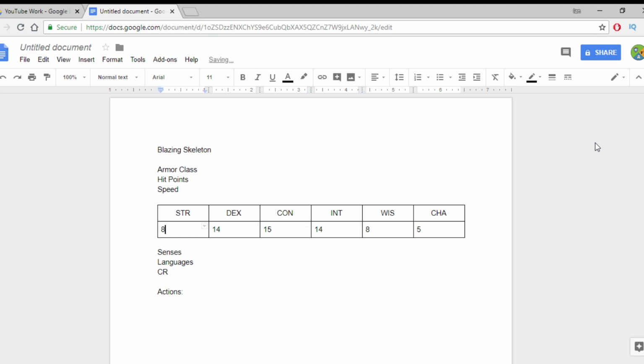Actually, let's drop this down to 8 as well. So it's -1, +2, +2, +2. And this is using a number of the stats from the basic skeleton you could find in your Monster Manual on page 272.